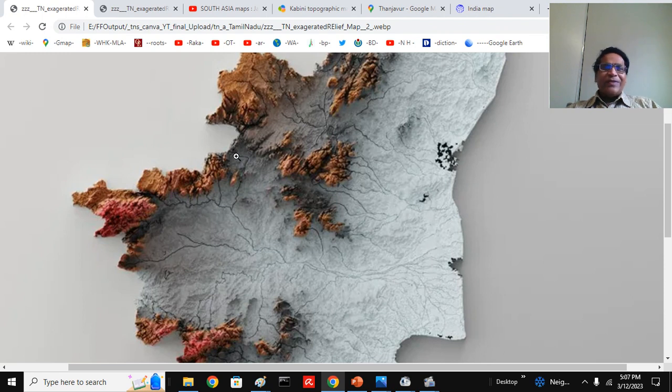Here you see the Cauvery river comes from here. Here is the Mettur Dam and this is the Noyyal river. The Cauvery comes, and this is the Amaravati river here, and it goes here, and this is the distributary, the Kolladam river. There are further distributaries here, and essentially the valley starts here, and this is the delta.